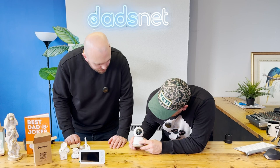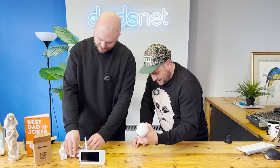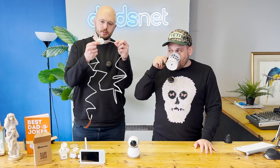Nothing, it's not plugged in. Oh, should we plug it in? Just something to watch out for. It is a side-mounted cable on that plug. That's interesting. So if you've got a dual socket that you're plugging it into, that is going to point in towards the middle. So you have to put it on the outside one.